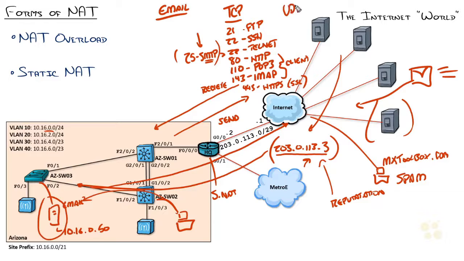On the UDP side, really only one that I would say you should absolutely know, and that's port 53, which is DNS lookups. You could throw down port 69, which is TFTP, but not as important at all. I would say DNS is the one that you want to know there.